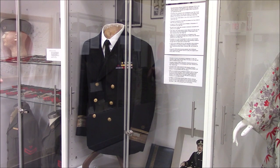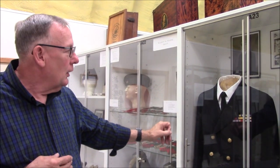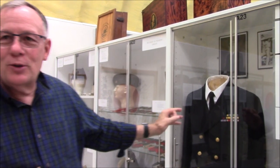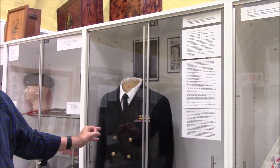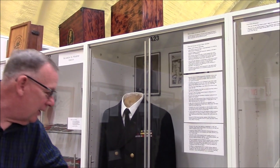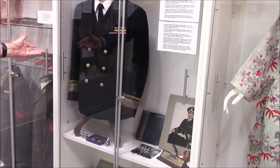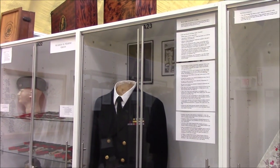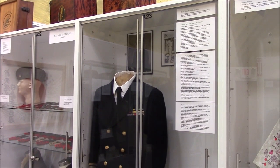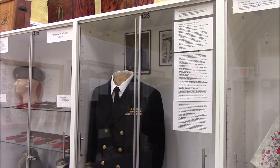This is Rear Admiral Louis B. Coombs' uniform. He was the number two man to Ben Morrell — he helped form the Seabees and get everything in action. He was in charge of all construction for all the bases during World War II. He was also the technical advisor to the movie The Fighting Seabees and was very close friends with John Wayne. Up on top we have a picture of him with John Wayne, and there's a smaller one down here too. It's a unique uniform to have in our small museum. This came to us from Troy, New York — the Historical Society there sent it to us because that's where he was from.